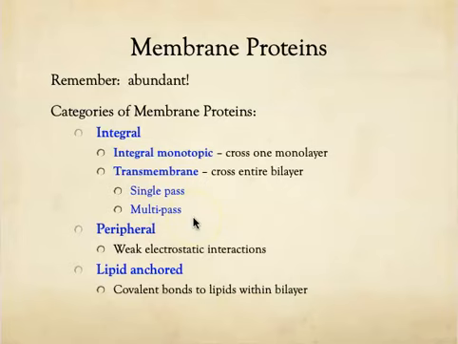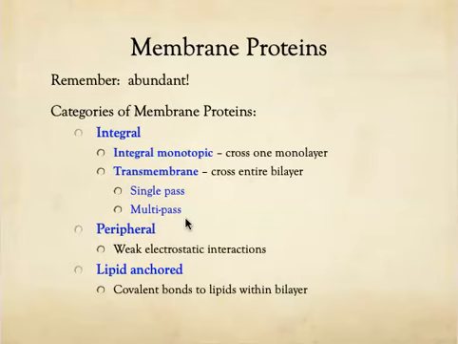In other words, the protein penetrates all the way across the membrane once, folds over 180 degrees, and then penetrates the membrane a second time, and sometimes a third or a fourth or a sixth or a 10th time. Those are multi-pass transmembrane proteins because they are crossing the bilayer membrane multiple times.